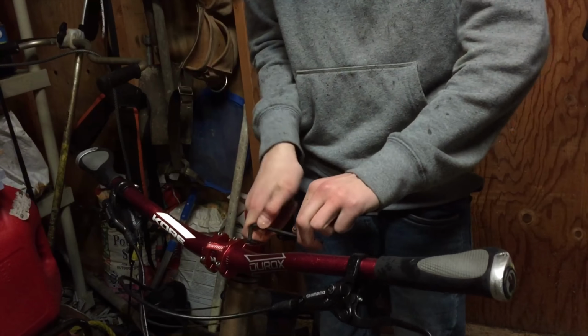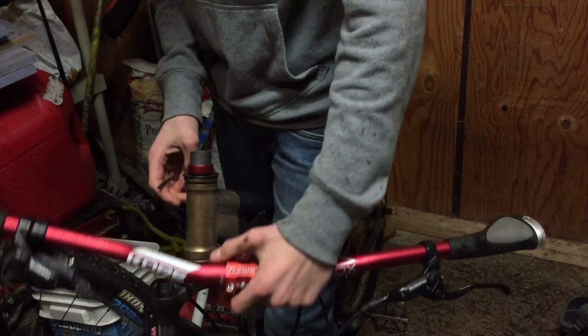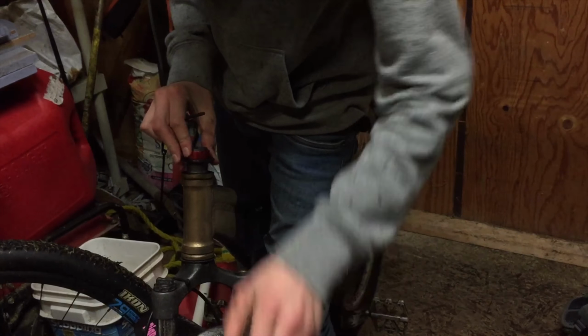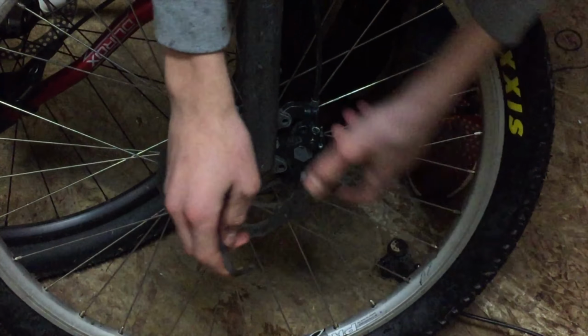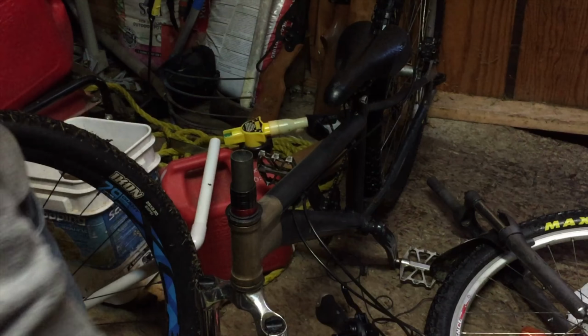Next it was time to loosen the headset and onto the stem. Now the whole cockpit can be removed. Moving on, he had to remove the calipers from his own wheel. At this point we ran into a problem.